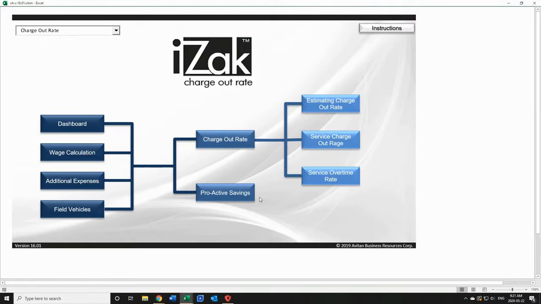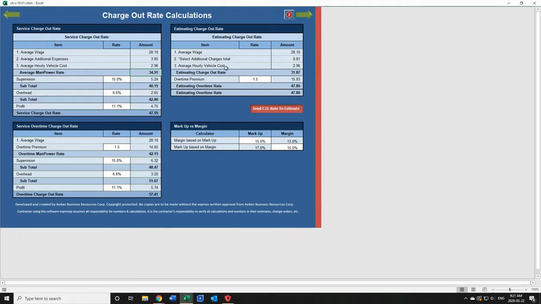Now the next thing is all of that information, like the charge out rate, the breakdown in here, you can get them by clicking on each one of these areas. It'll take you to the same table, but if you can see on top in here, it tells you which of these tables are related to the buttons you just pressed.